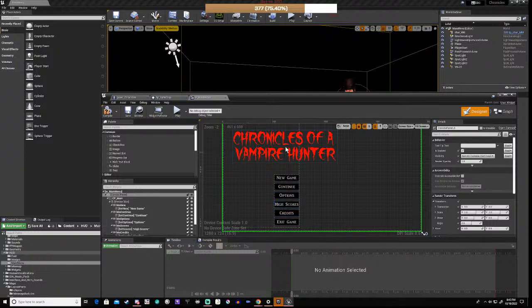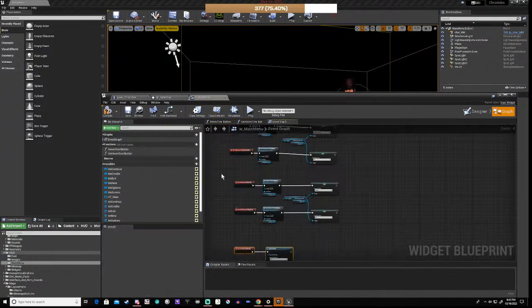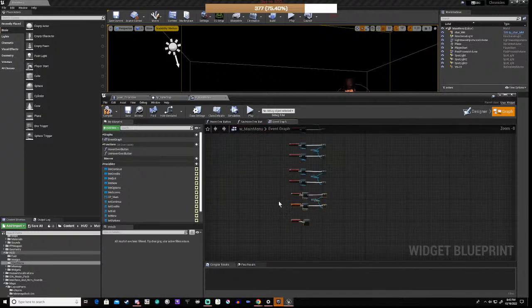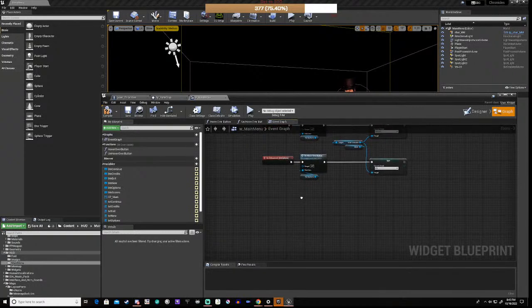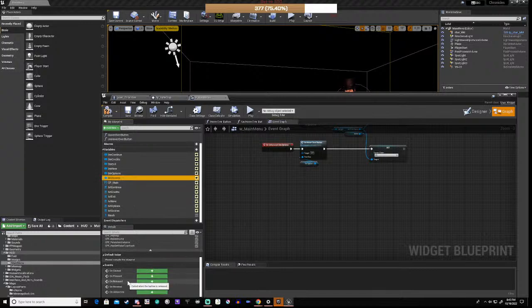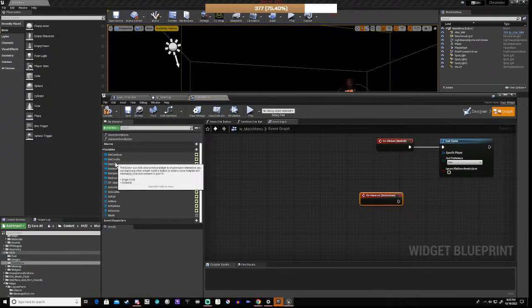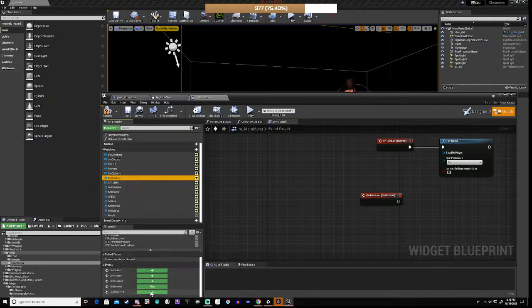Now in the graph, we are going to be getting these and dragging them down. This is all fine, but what we're going to do now is get button scores and unhovered, then get button scores again and unhovered.